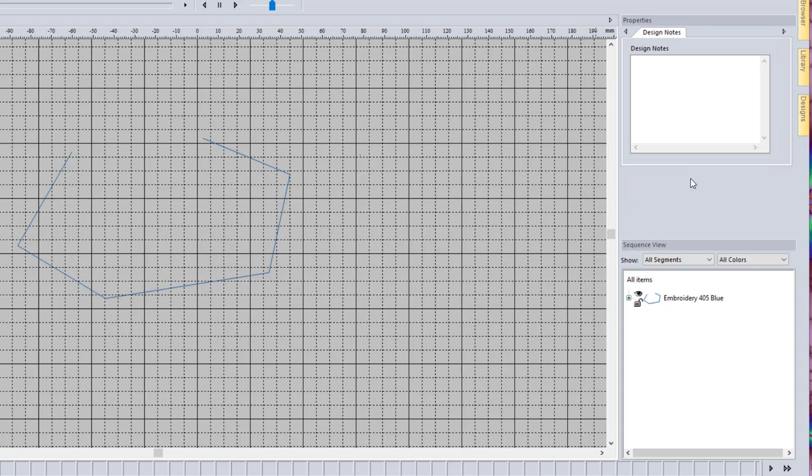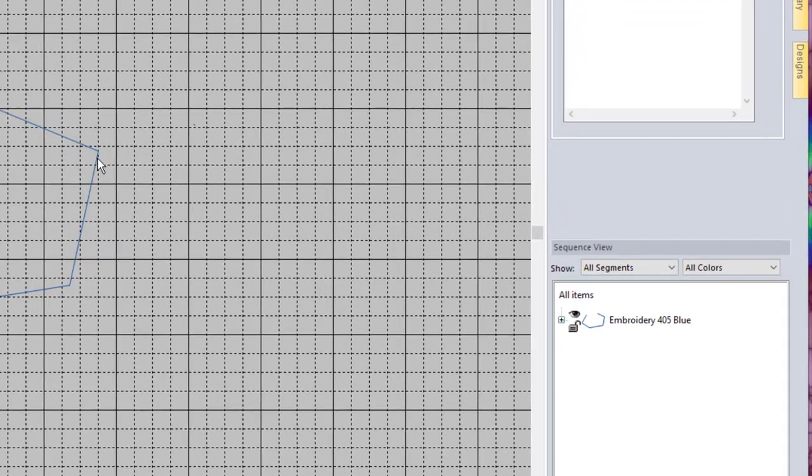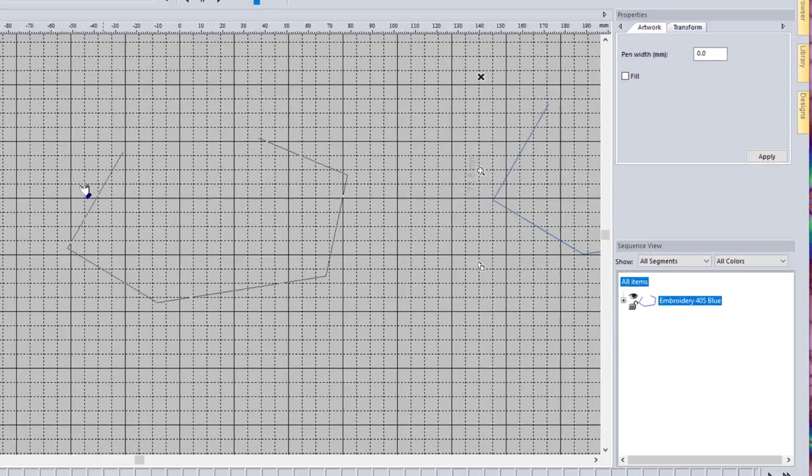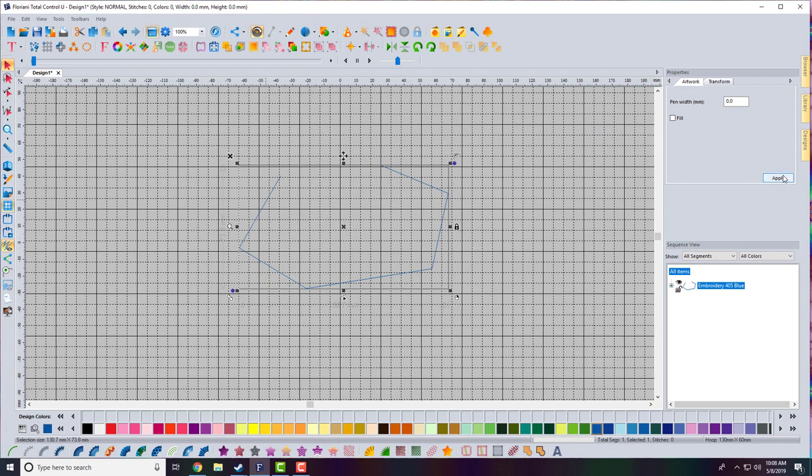So watch this, I'm going to do it. Watch exactly what happens with my mouse. I'm going to left click on this object here that I just created. Boom, my mouse flies all the way over here to the properties menu, and it moves my image. It's flinging it all over the screen. See there, my mouse just went all the way back over here. It just kind of wants to go straight to the apply button. No matter what I do, I touch anything and boom, the mouse flies over here.